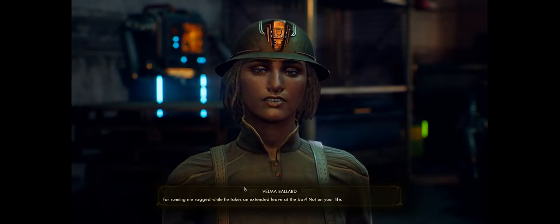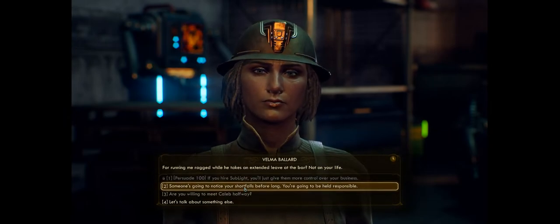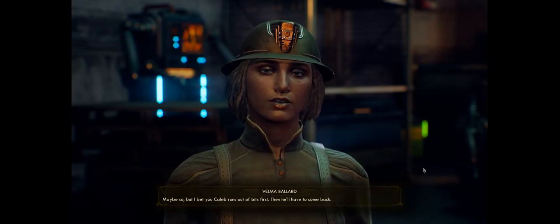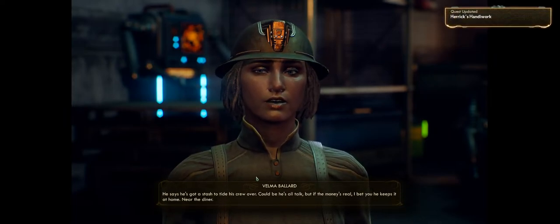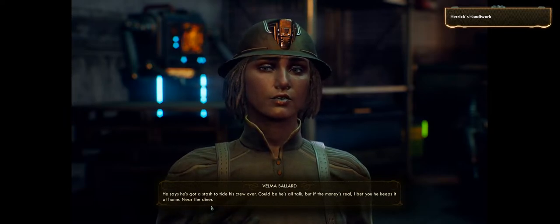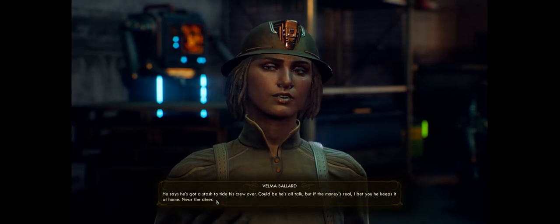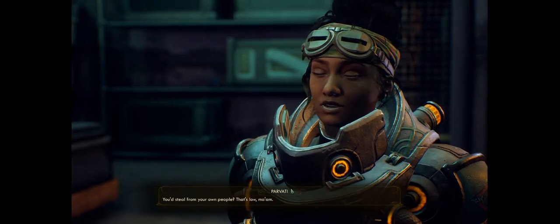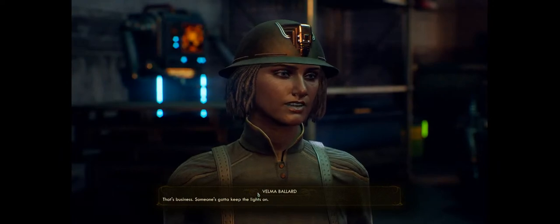For running me ragged while he takes an extended leave at the bar? Not on your life. Maybe so, but I bet you Caleb runs out of bits first. Then you'll have to come back. He says he's got a stash to tide his crew over. Could be he's all talk, but if the money's real, I bet you he keeps it at home, near the diner. You'd steal from your own people? That's low, ma'am. That's business. Someone's gotta keep the lights on.